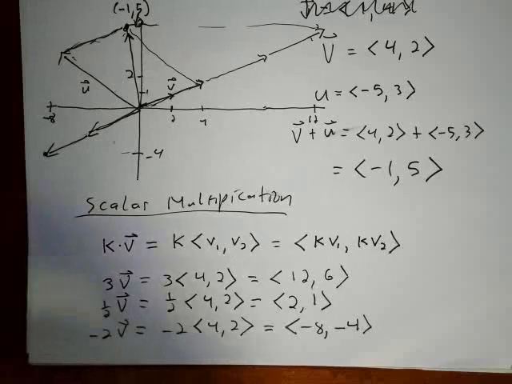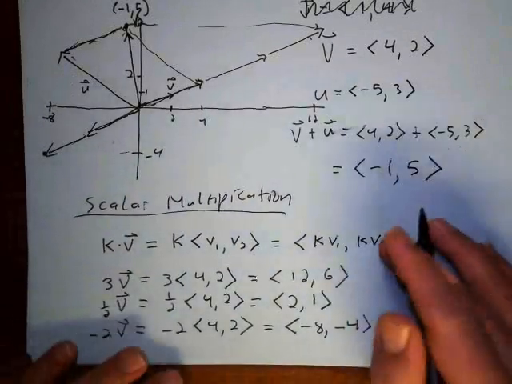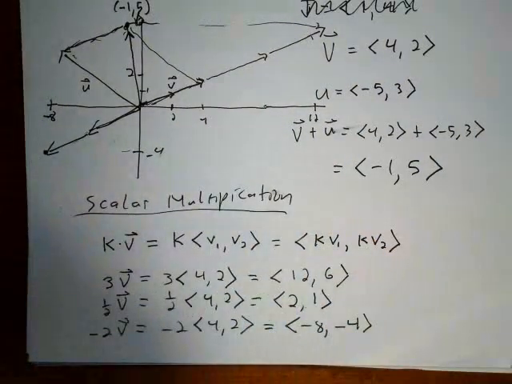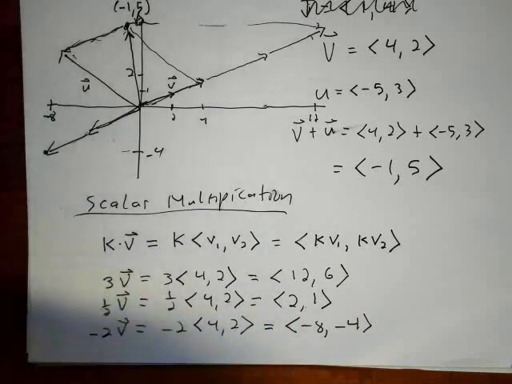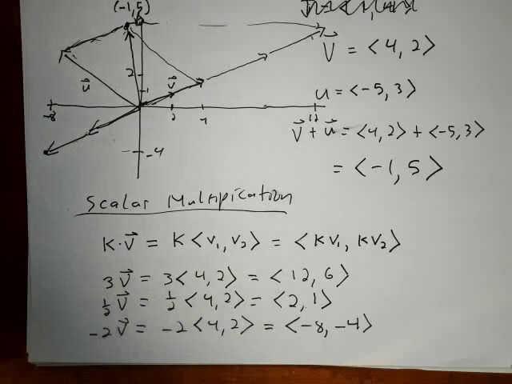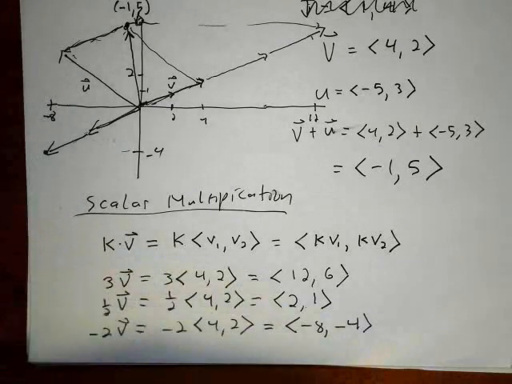Really nice stuff. Easy. It kind of does away with the need for the law of sines and law of cosines, as long as you can get these component forms, and it makes things a lot easier, as you can see. So really nice stuff here. So I think in the next video I'm going to show you a way of interpreting subtracting two vectors and what it would look like in the diagram.